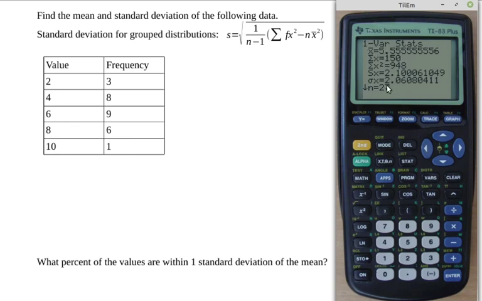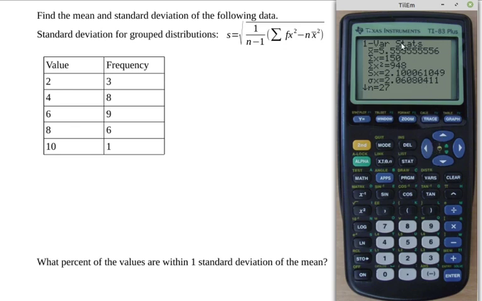It can be kind of hard to tell if it actually used the frequency list, but you can see my n is 27. If it hadn't taken my frequency list into account, I would expect my n to be 5, because there would be 5 different values. But since the n is 27, that should be equal to 3 plus 8 plus 9 plus 6 plus 1. Let's see, that's 10, that's 24, that's 27. Yeah, okay, so those do sum up to 27. So I verified it actually did take my frequency list into account.